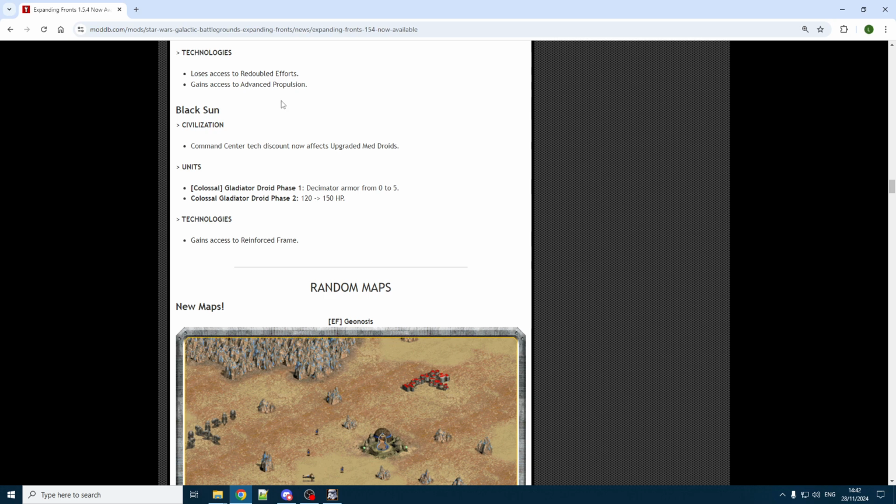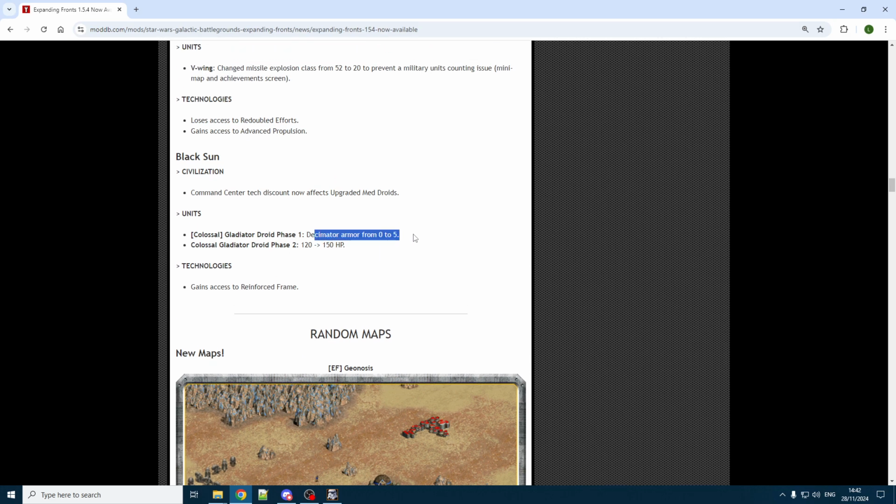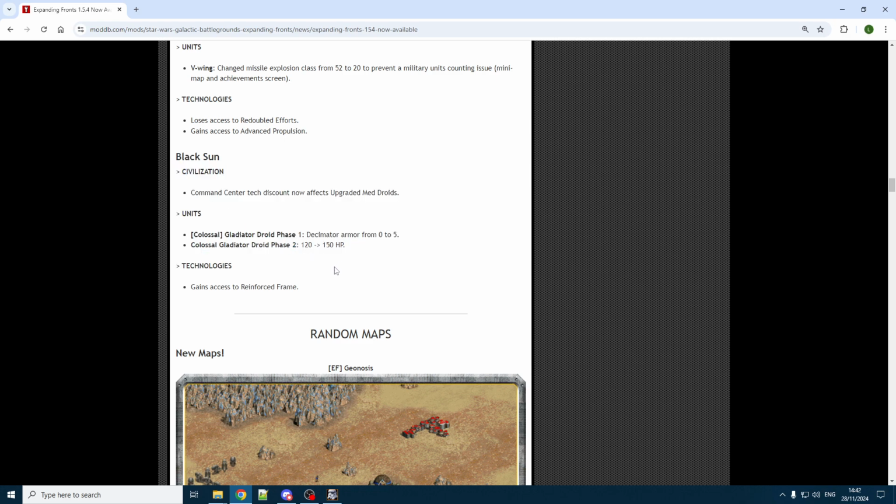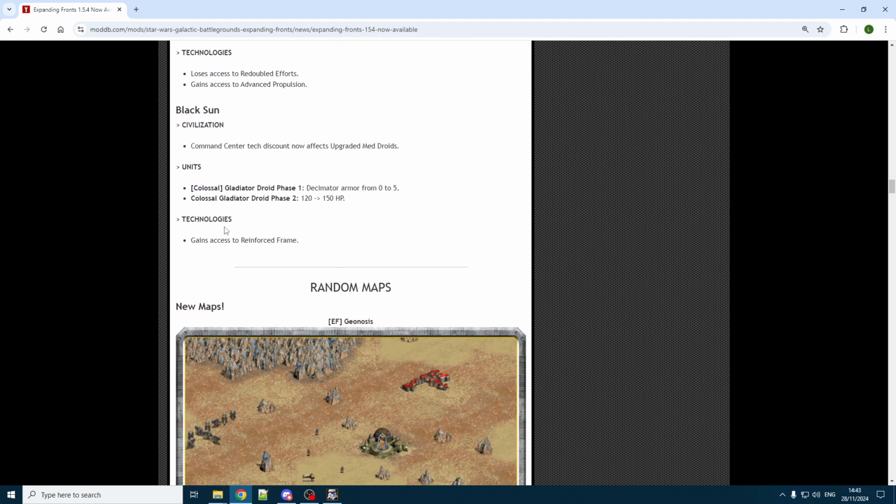Units: Colossal Gladiator Droid Phase 1, Decimator Armor increased from 0 to 5. Colossal Gladiator Droid Phase 2, 120 to 150 HP. So they're getting a big buff there just to their tankiness, which I do think they sort of need. They got nerfed quite a lot at the start of EF, but as people get more used to the game and it's fleshed out, they've not been as strong there. Black Sun really is thought of as the most OP civ.